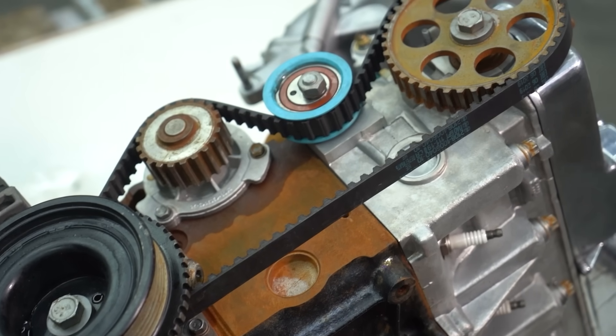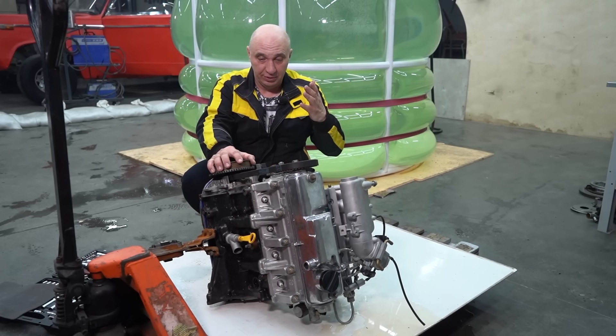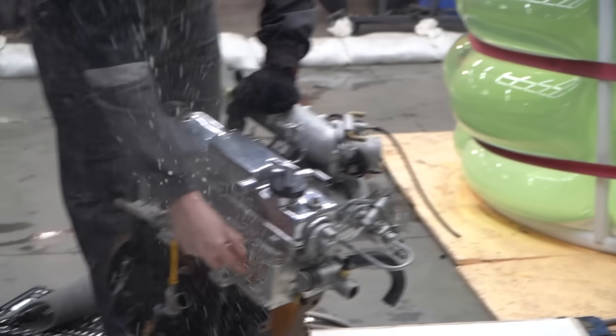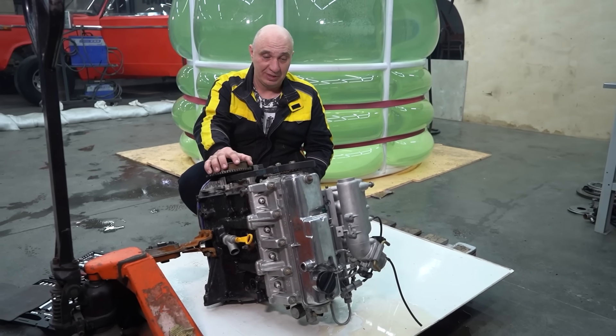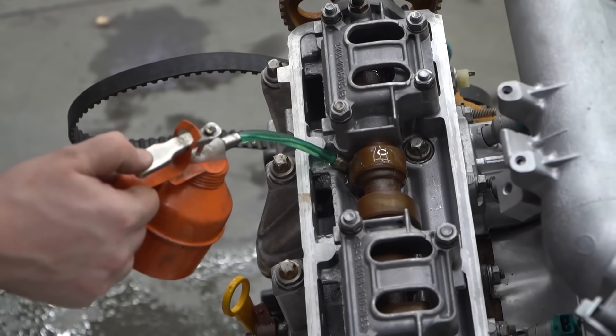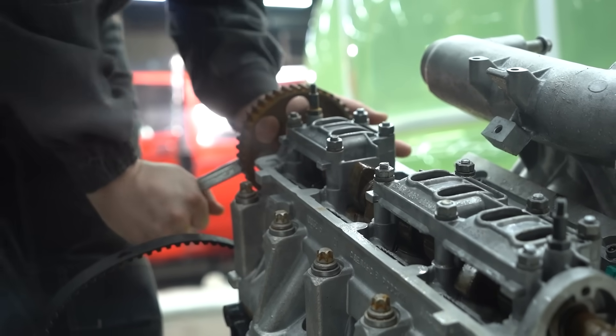Before we do that, there is a lot of prep that needs to be done. It is full of water — the water needs to be removed. None of the parts are lubricated because, well, how do you imagine lubricating an engine while it's underwater? I was able to get this camshaft to turn back and forth, even if only barely.